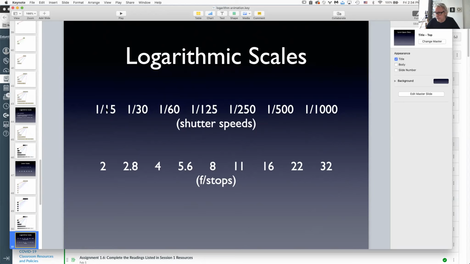If I go from a 15th of a second and I cut it in half, it's a 30th of a second. If I cut a 30th of a second in half, it's a 60th of a second. If I cut that in half, in reality, it should be 120th, but they change it to 125th because it's close enough and it makes the math easier. Again, 125th cut in half is a 250th. If I start down here at a 1,000th of a second and I want to double the time, I go to a 500th of a second. If I want to double it again, I go to 250th. Does this make sense to everybody what's going on here?